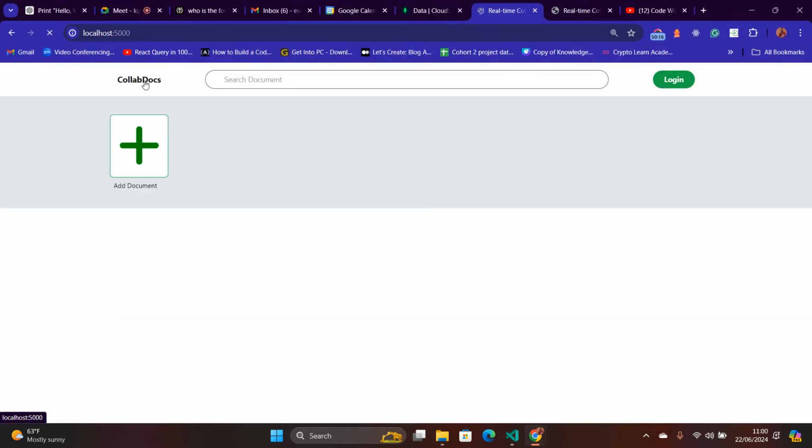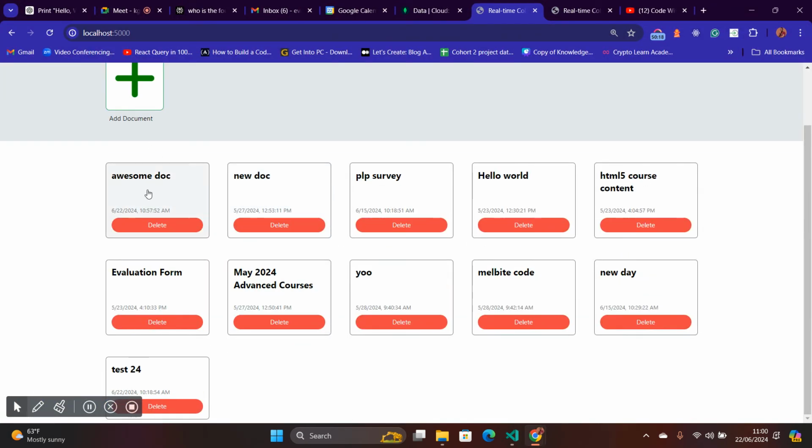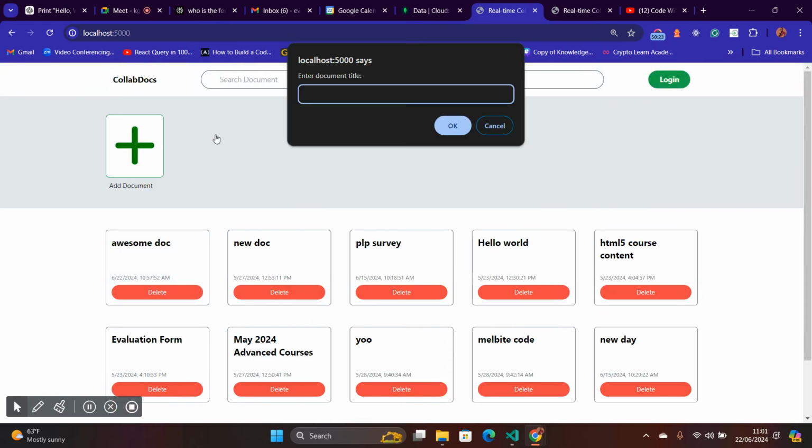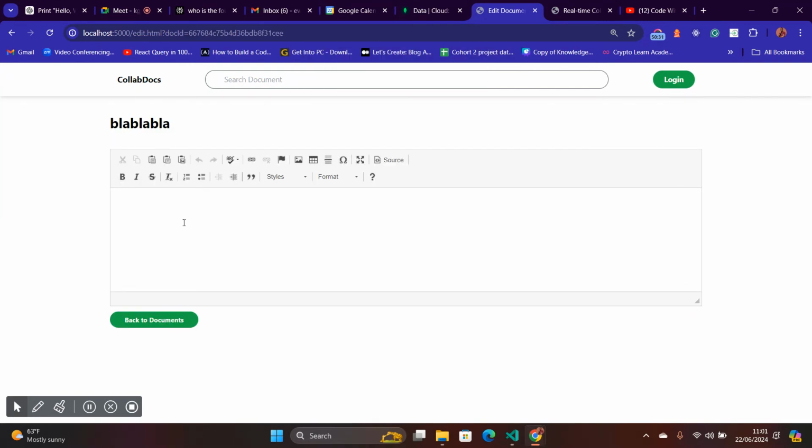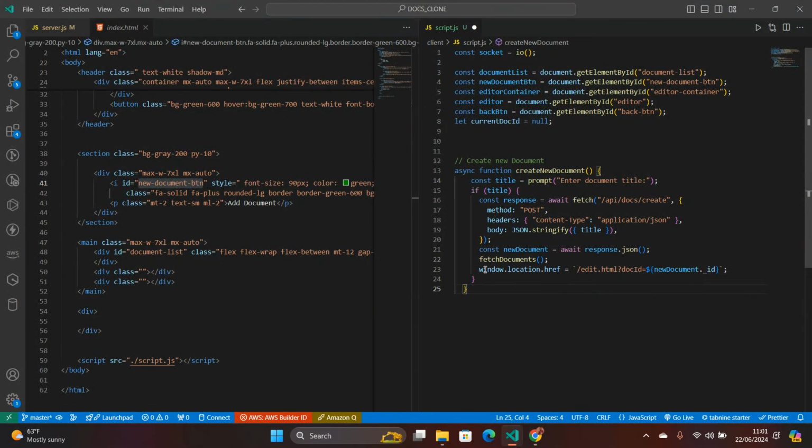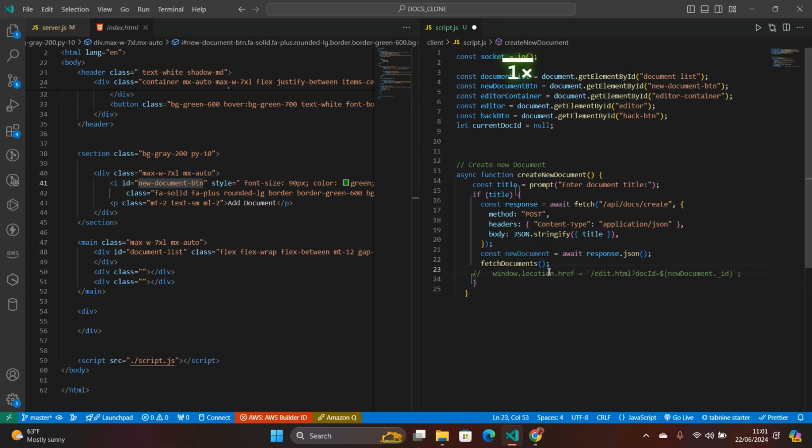I think you noticed once we created the document, let me create a new document, a test one, and say blah blah blah. Once I create this document, I see it's being routed to the document that has been created. So this line of code is doing that: create this document and then route to the edit.html, that we are going to create later. But for now, I can comment that.